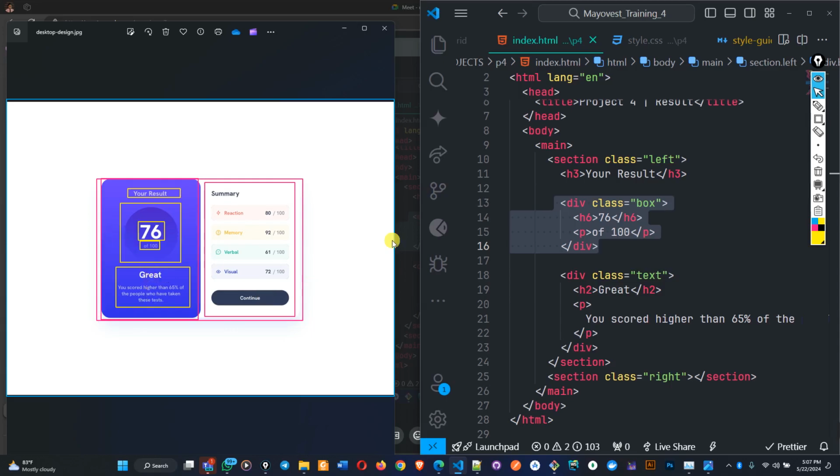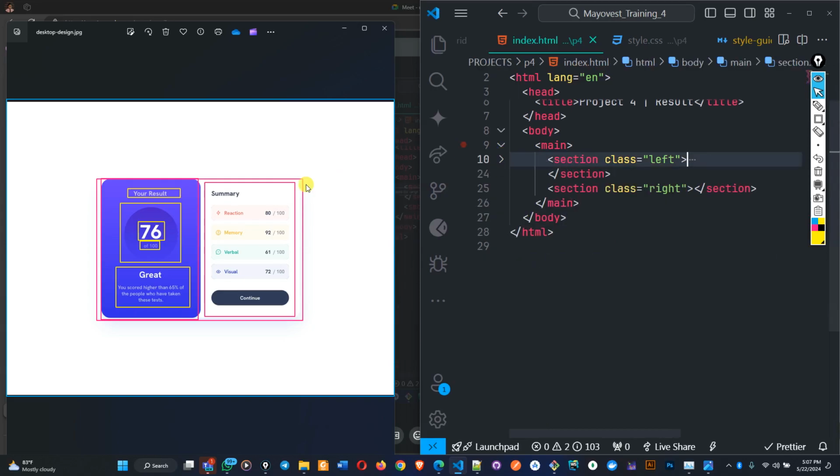This down here, I'm giving it a class text because it's just text that is there. That's why I'm giving it a class text. But don't forget, you can create any class that you want. The name of what you're using for your class, that's what you're going to use to target it from the CSS there. So now we are done with the left side.